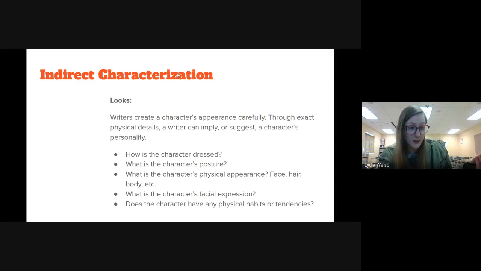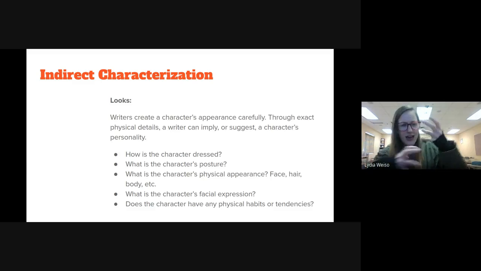Like if somebody walks with a limp, if we read that somebody leaves their house, locks their door, and lights a cigarette, we assume that they probably have some kind of physical addiction to smoking. So the line is blurred between a lot of these things in style, right? Looks are also tied into actions. Effects on other characters is tied into actions and speech. None of these things stand alone. They're all mixed together in a really nice jumble of who this character is.